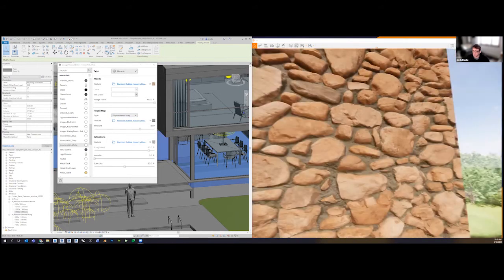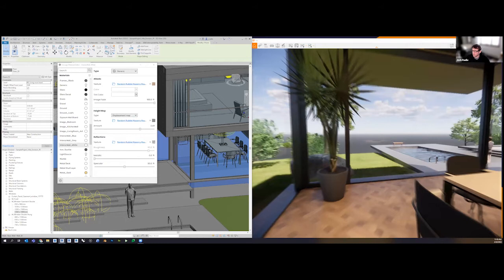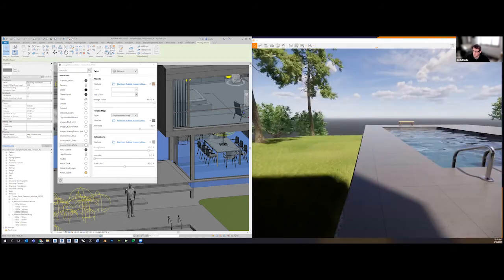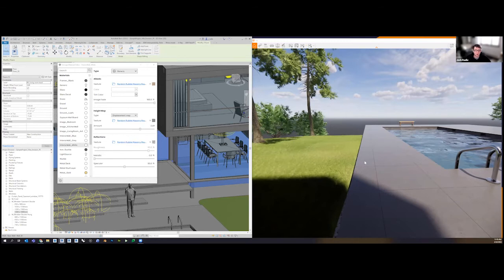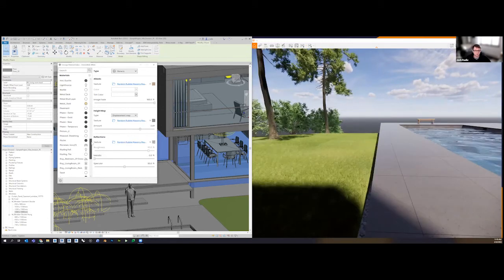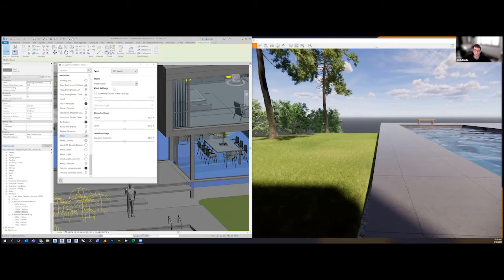A couple other cool things that we can do with this. So if you're working with an outside scene, or if you have to do a pool or anything that has water, all you have to do is, so we see here on the left-hand side how I have a couple of different icons here. So for water, I have a material in Revit, call it whatever I need to, and then I can go up to this Enscape type up here and tell it to become water. And that's automatically going to start creating the movable water for me, or the animated water for me.